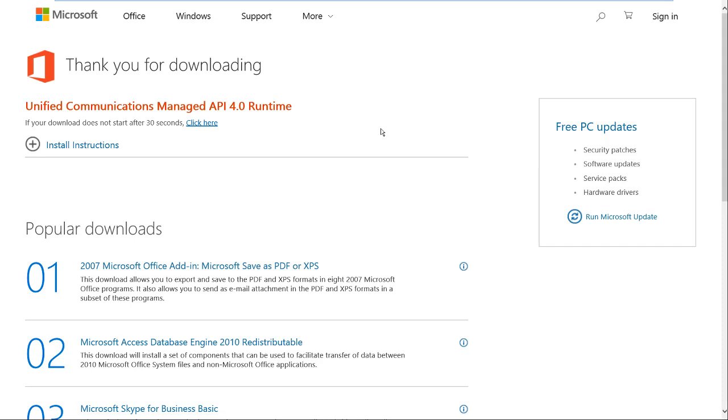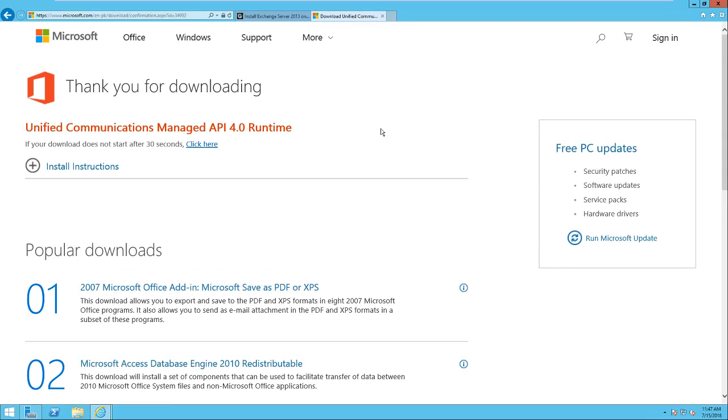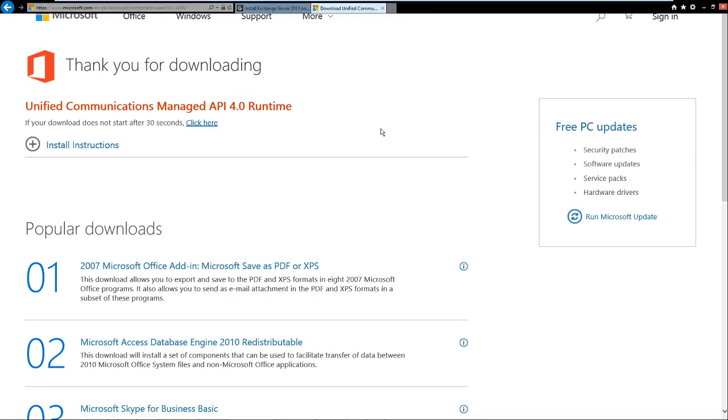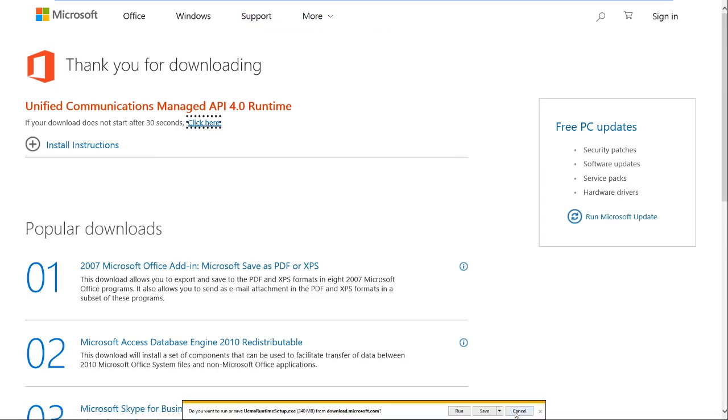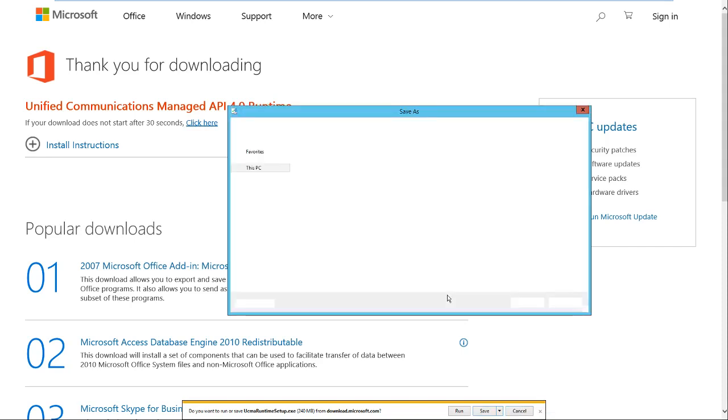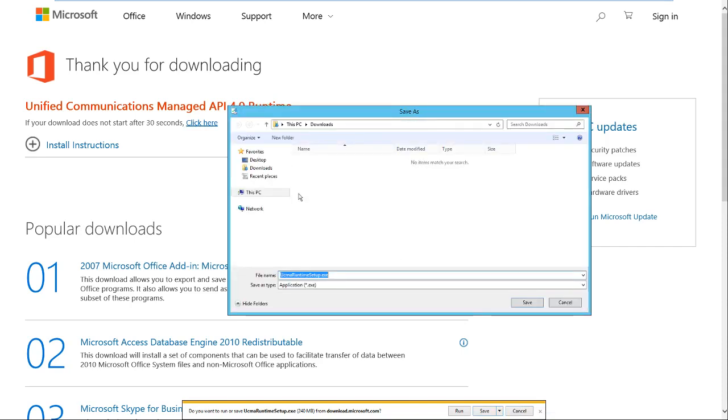Nope, it doesn't look like it started, so I'm gonna click here. It says if the download doesn't start, click here. So I'm gonna click and I'm gonna save it. Oh, it's 240 meg. It's a bit big, but no problem.